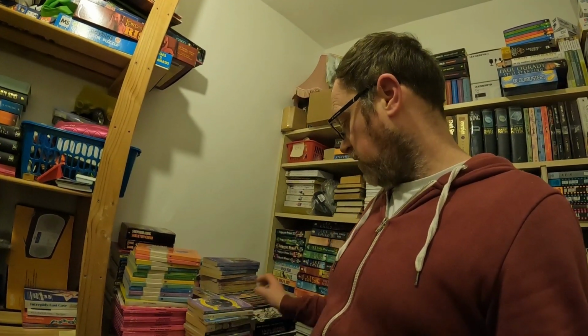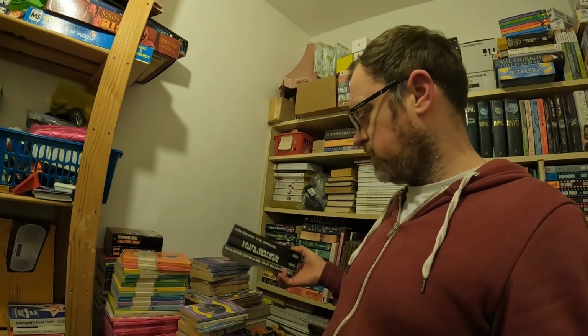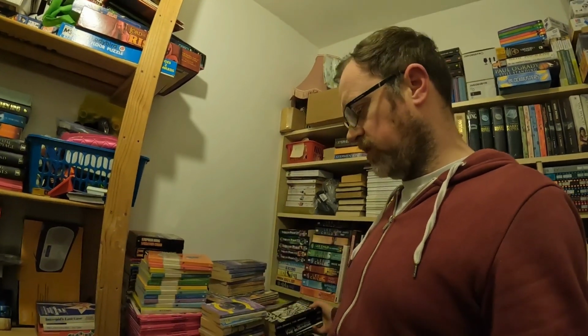I've still got the Sweet Valley High books, which I've not listed. I picked these up the other day. Load of Iain Banks books. I actually got a massive haul. I've taken pretty much all of it up the loft. There's a few that they were from, and a few other ones dotted around.